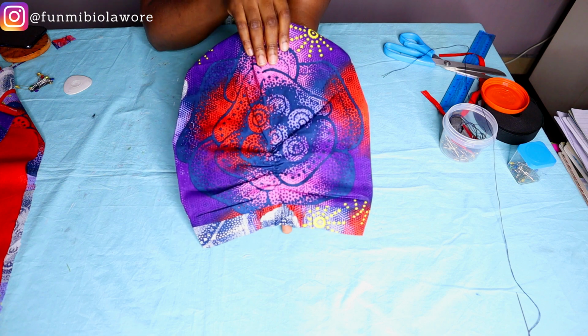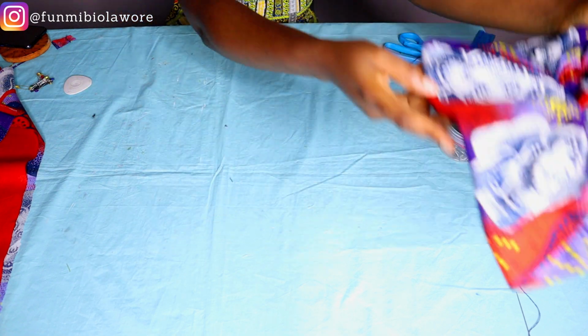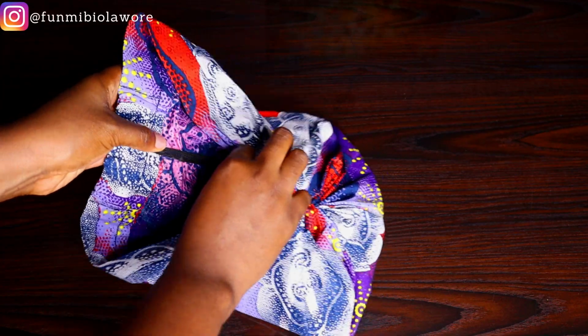So this is it, guys. This is the final result of my turban. This is the simple turban base. After doing this, you can now decide whether you want to do designs on the turban and attach braids and all of that.